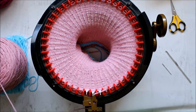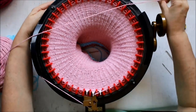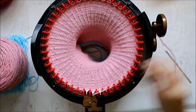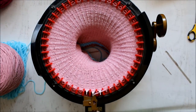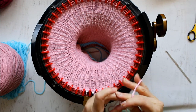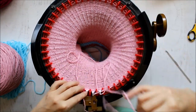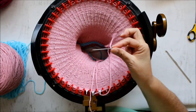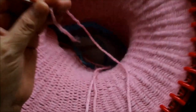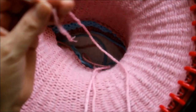So I'm just going to get my yarn, and I'm going to go around the perimeter of the machine just to make sure I have enough yarn. It's going to be more than enough. I just don't want to run out of yarn before I need it. I'm going to get my yarn needle. Usually this machine will come with your little red needle, but I'm going to put my yarn to the inside there, and I have my needle here. I'm going to get a little closer so you can see what I'm doing, okay?